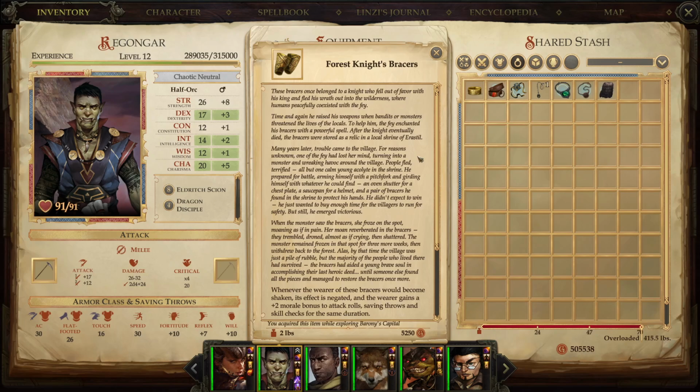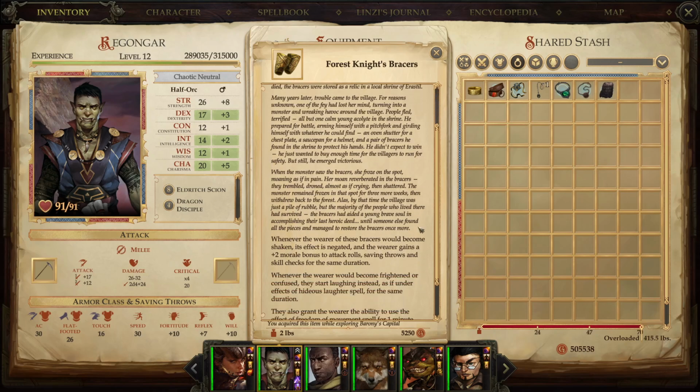These braces once belonged to a knight who fell out of favour with his king, led his wrath out into the wilderness where humans peacefully coexisted with the Fae. Time and again he raised his weapons when bandits or monsters threatened the lives of the locals. To help him, the Fae enchanted this bracer with a powerful spell. After the knight eventually died, the braces were stored as a relic in the local shrine of Erastil. Many years later, trouble came to the village. For reasons unknown, one of the Fae had lost her mind, turning it into a monster wreaking havoc around the village. People fled terrified. All but one calm young acolyte in the shrine.